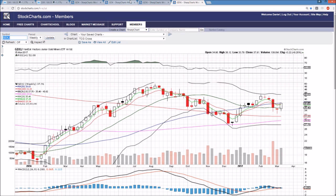So the entry was to be made earlier in the reaction to the FOMC, either right out of the gate. We saw the market and gold react within the first 5 minutes. It was clear they were going in the direction for the bulls, and we weren't sure if it was going to stick or not, but it certainly did stick. Then we got that bullish reaction with the inside candlesticks and a new high of the day. And then from there, the bulls just really affirmed their strength and control. So I didn't like a new entry here at the end of the day.